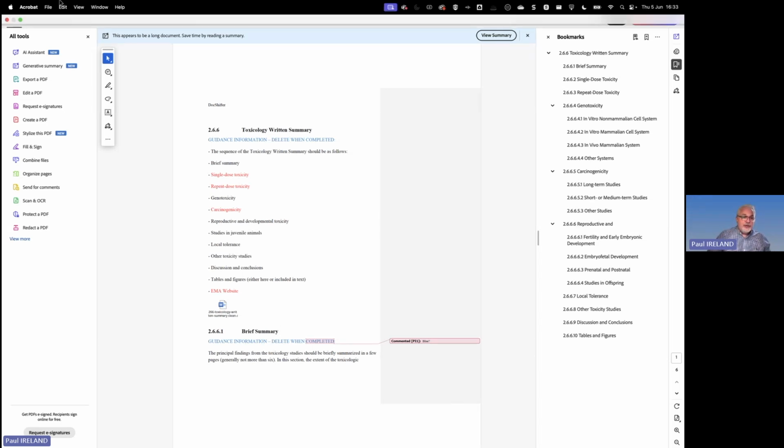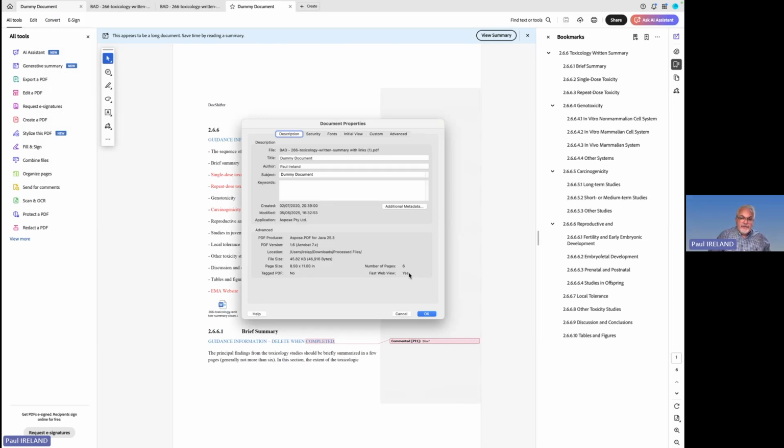The only thing it did do was, if I go to my properties, it's optimized here for fast web view. It's now optimized. It's not changed the PDF version. It's not cleaned any of this up. As I say, you can target very specific capabilities just by using one of the modules that's a little bit more specific, like that optimize as well.